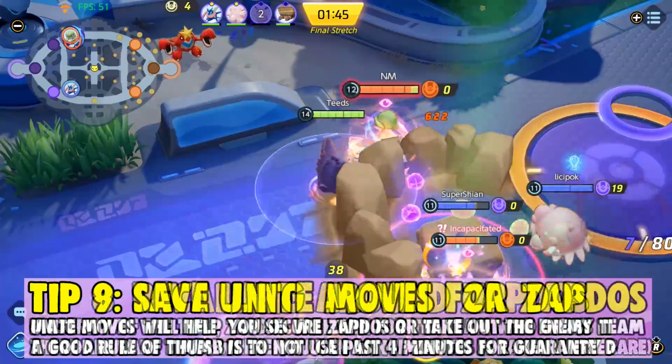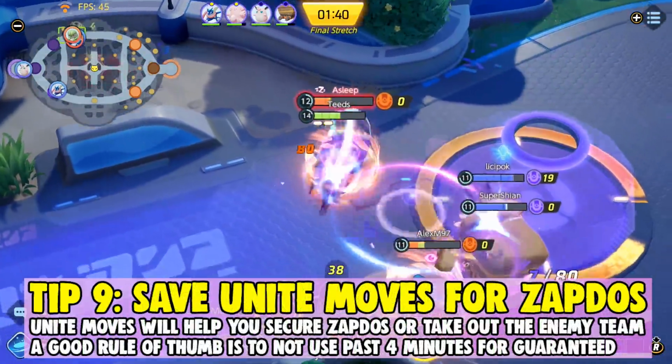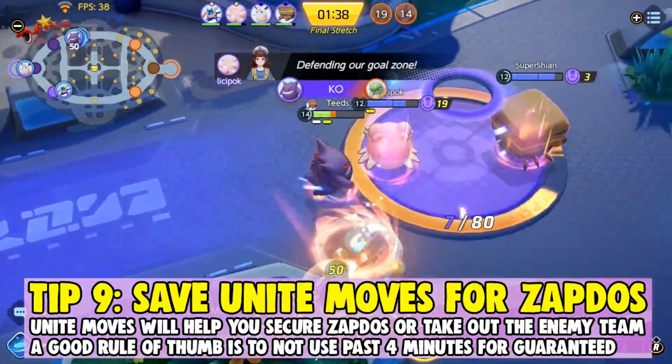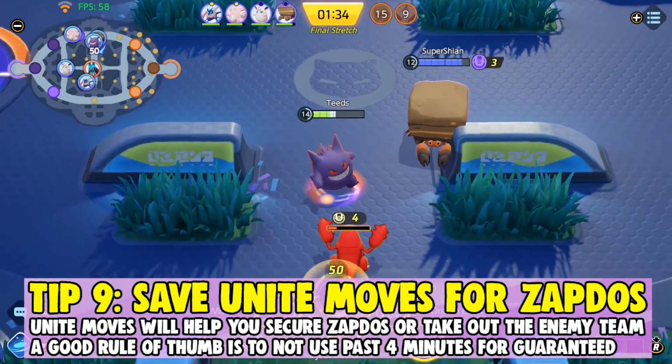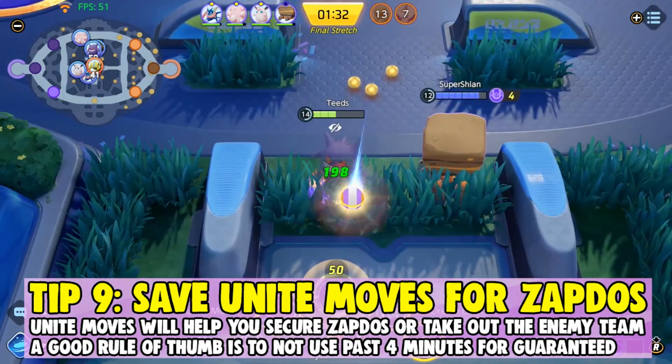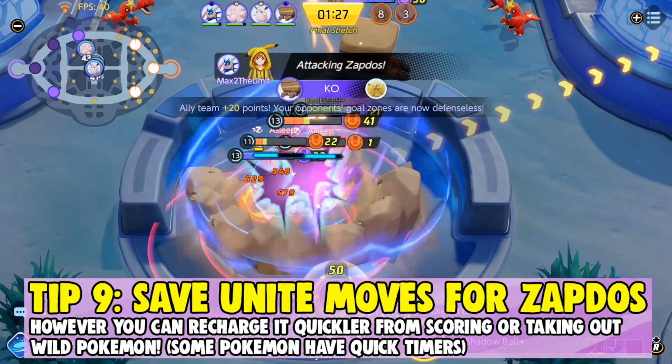Tip number 9, save Unite moves for Zapdos. Your Unite moves will help you secure Zapdos, defend Zapdos, or take out the enemy team. Every Pokemon has a different charge rate for the Unite move, but a good rule of thumb is to not use it past the 4-minute mark if you want it guaranteed to be up. However, you can recharge it quickly from scoring or taking out wild Pokemon.